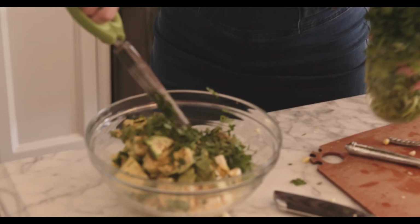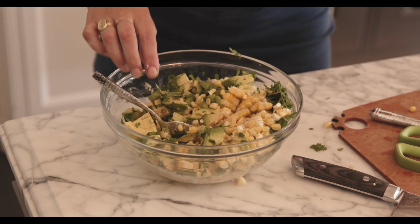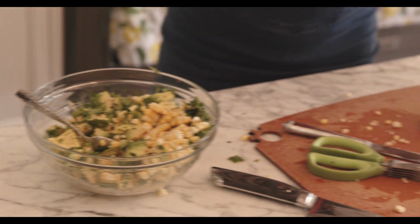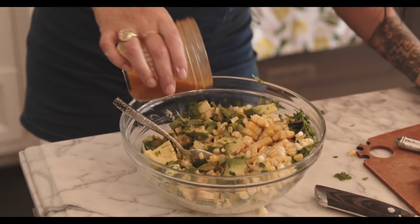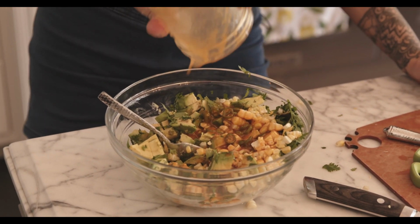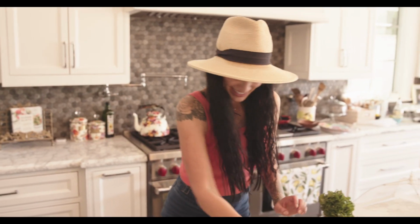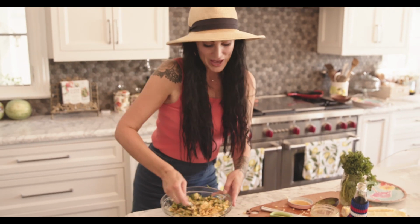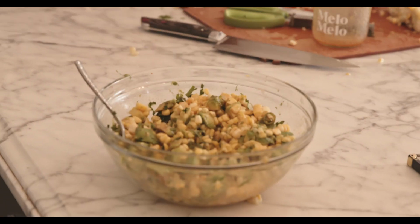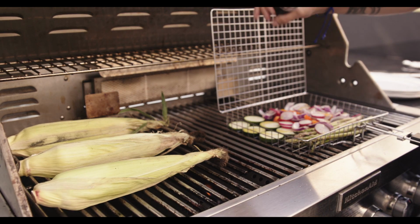I think that looks good. So I'm just gonna stir this up. And, of course, my amazing dressing. I think I'm gonna put all of this. Oh, yes. Hot honey lime. Smell that. Okay. Oh, that looks good. That looks really good. 3? 3 to start. Okay.